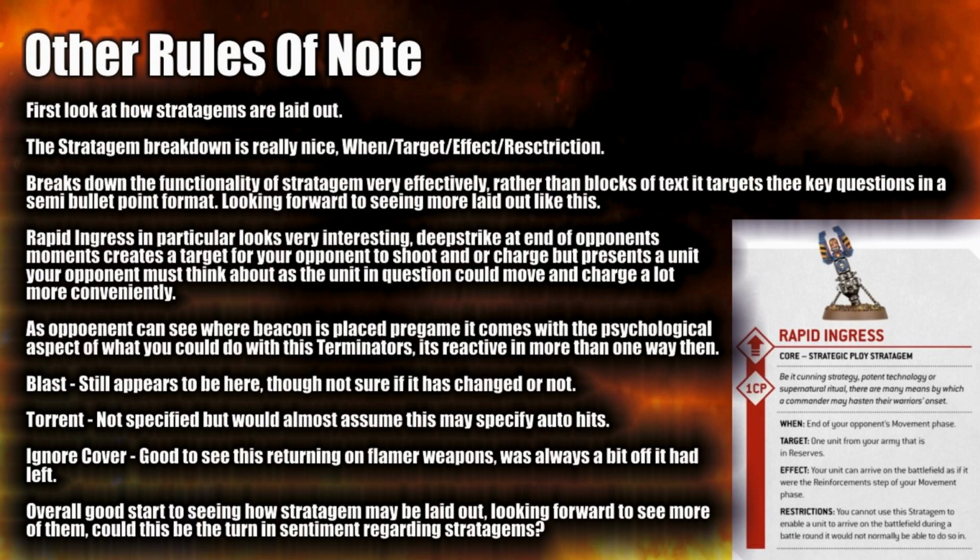And on to other rules of note, particularly we get our first look at stratagems, kind of how they're laid out. I don't think we've seen this before, and I really like it. The breakdown of when, target, effect, restrictions really makes it more clear. Rather than having big blocks of text, it really just brings everything down to bullet points, which is so much easier to understand. You have the when, target, effect, restrictions, really, really good. Look forward to seeing many more stratagems laid out this way.